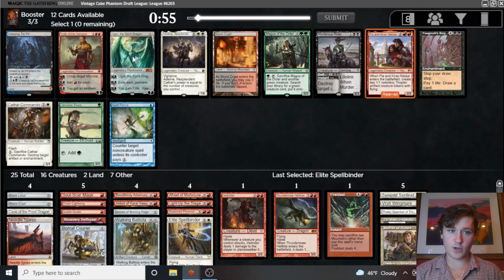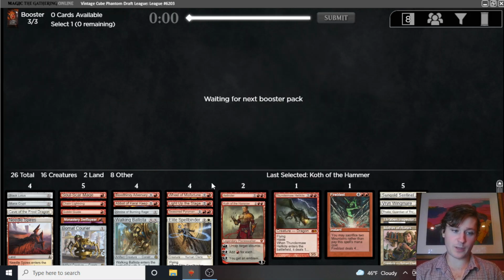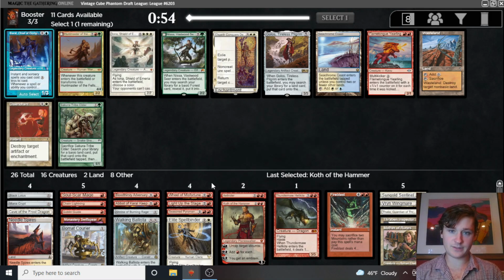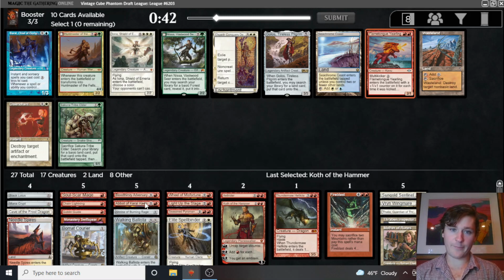Okay, now we'll take Pia and Kiran. Oh, Koth, actually. Yeah, definitely Koth. This card is very, very good, especially if we can play it early with Mana Crypt and Black Lotus. Now there's Wasteland and Flametongue Yearling. I think I'm going to take the Yearling. I like the Wasteland, but I don't know if we're going to have the mana base to support it.